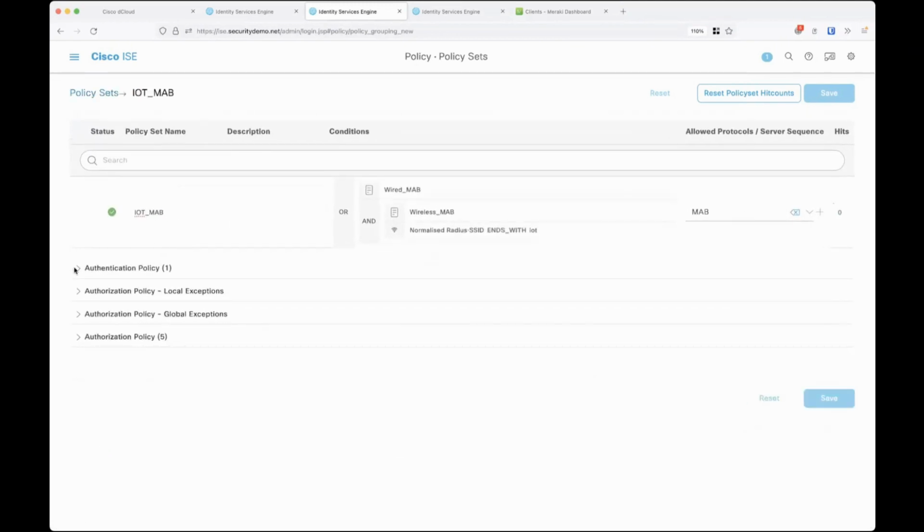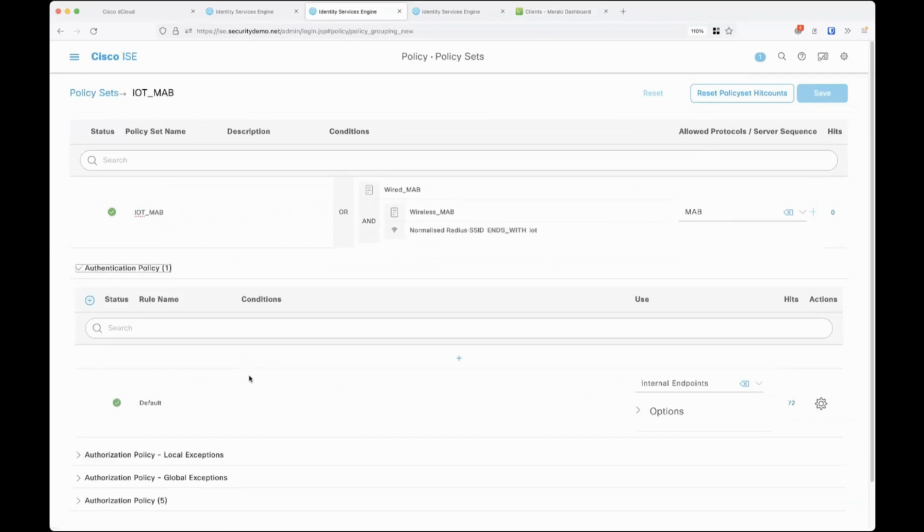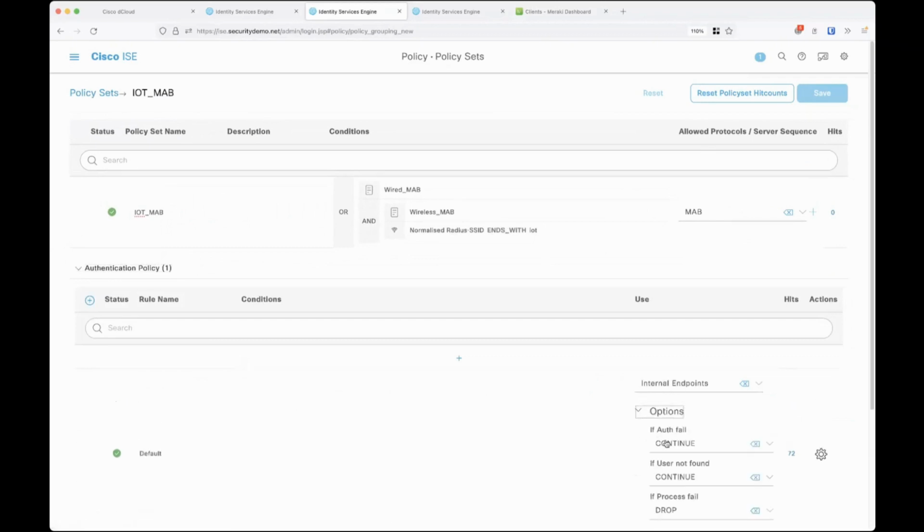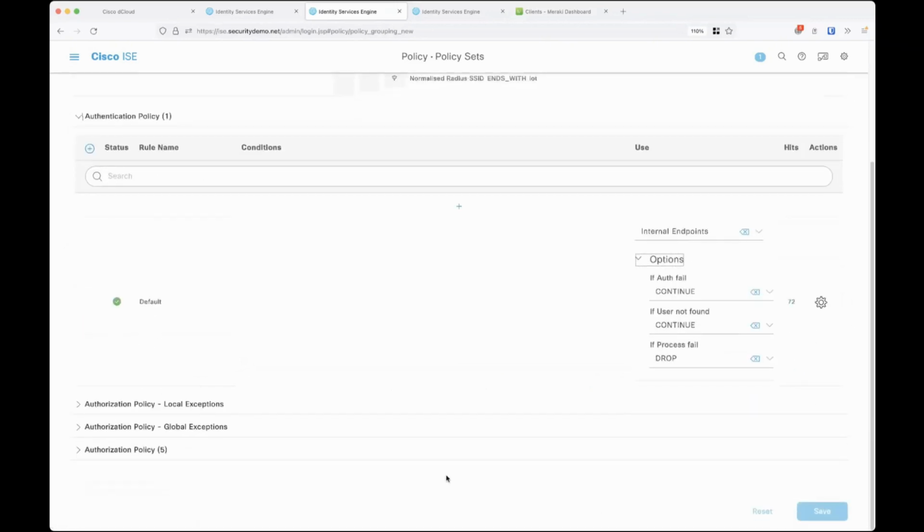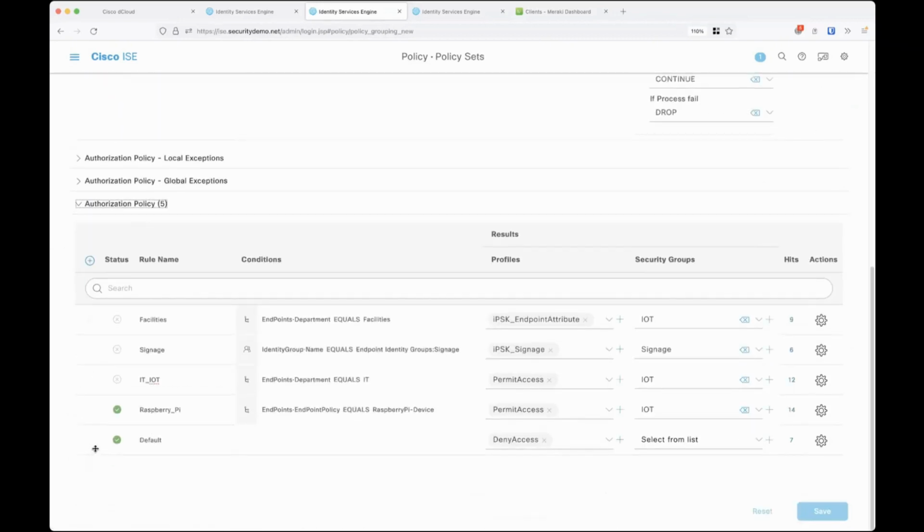So if they're in here, what we're going to do is simply look for endpoints in our internal database. And if they're not there, that's okay. We'll just continue on down, and eventually we'll find a match for them and authorize them. Because this may be the first time we're seeing it, but based on some of this information, hopefully we'll know about it, or we can update it and it'll be authorized appropriately.